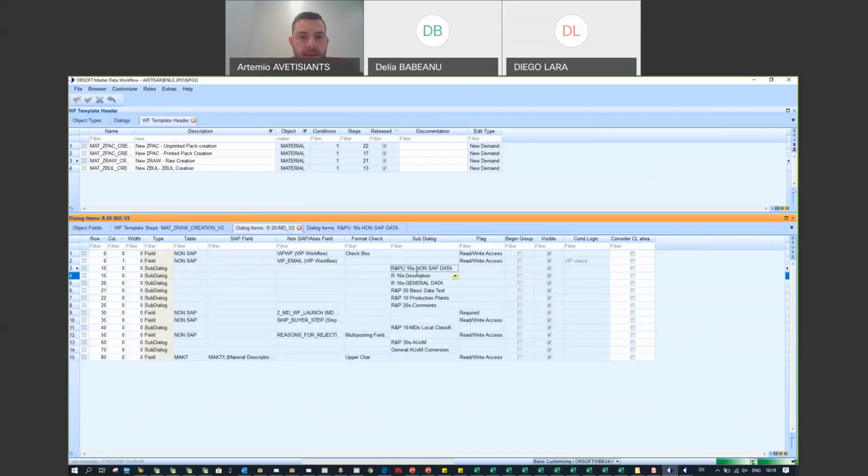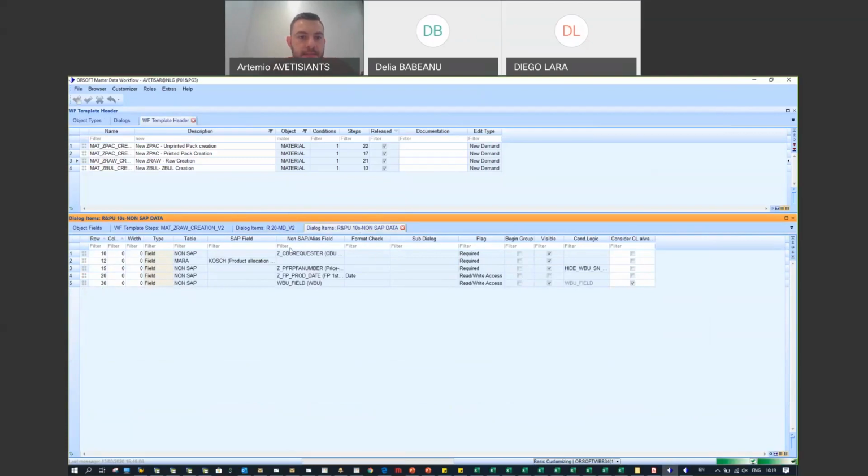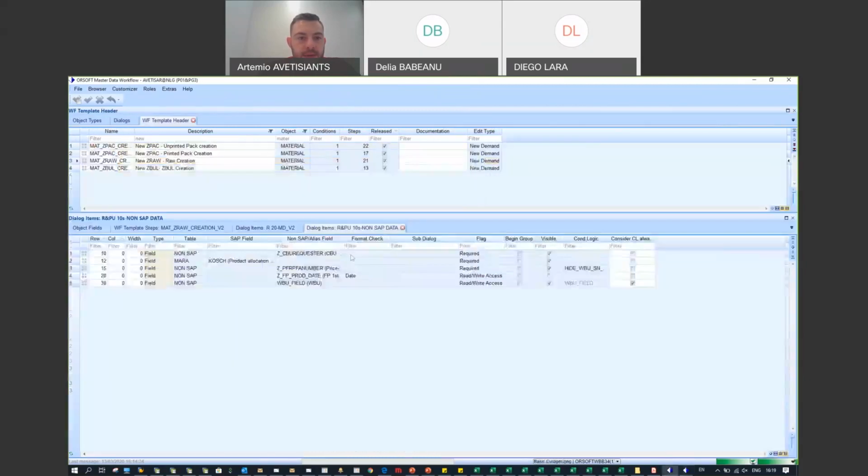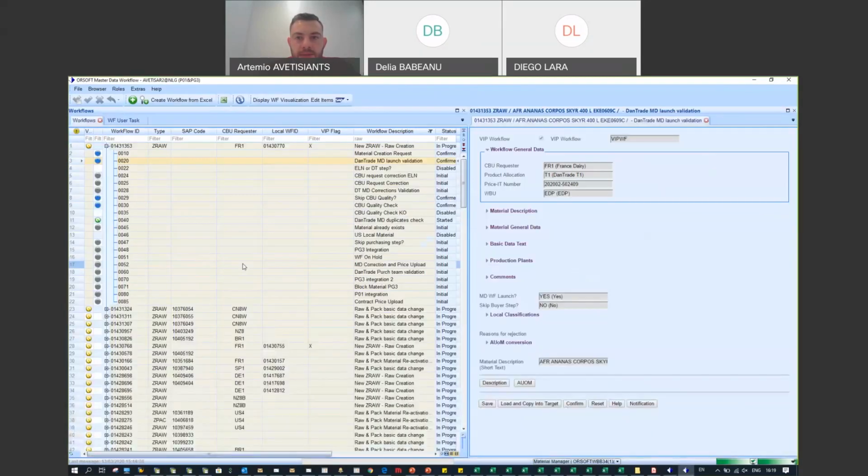For example, this sub-dialogue of RU10S has these fields in them. So this is what you see, the CBU requester is right here, CBU requester. The next one is SAP field, product allocation determination. And this is what you have, product allocation.